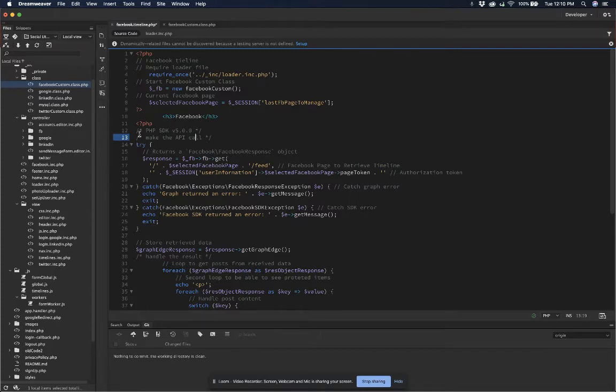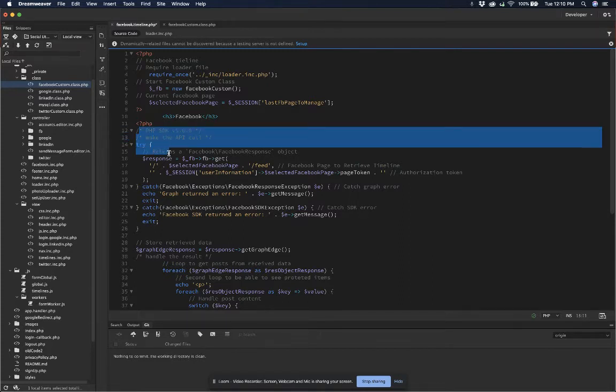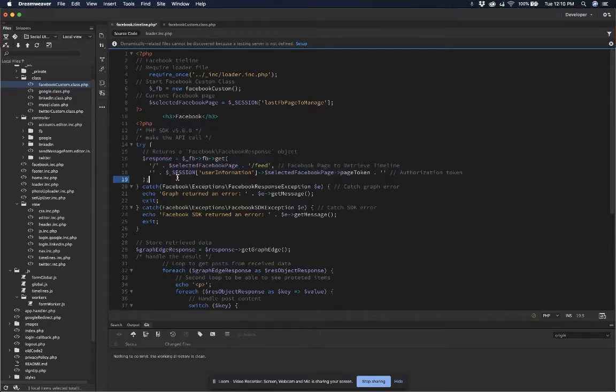So what we're gonna do is try to make a connection to Facebook, and with that, we're gonna save a response to a variable called response, and that's gonna equal the instance of the Facebook class.